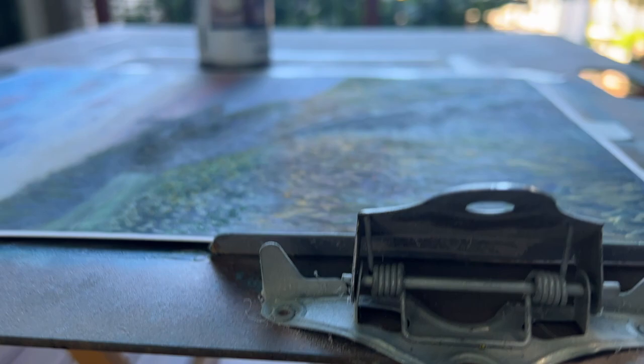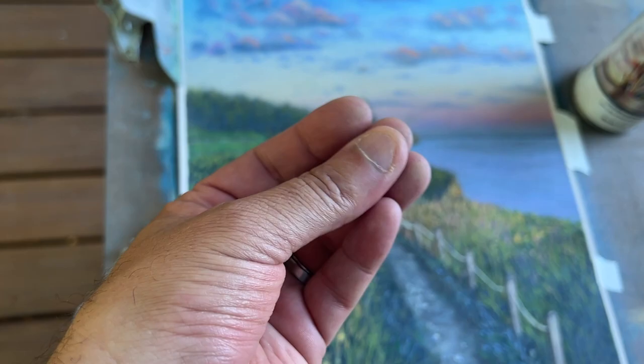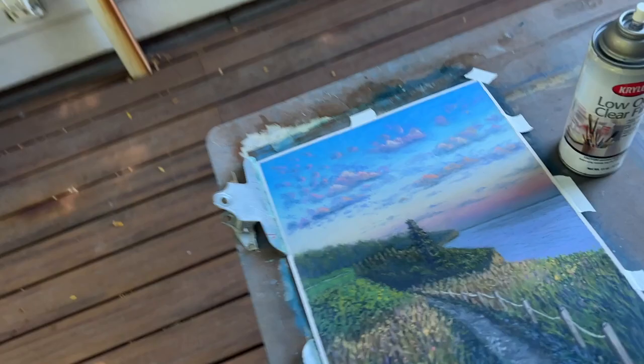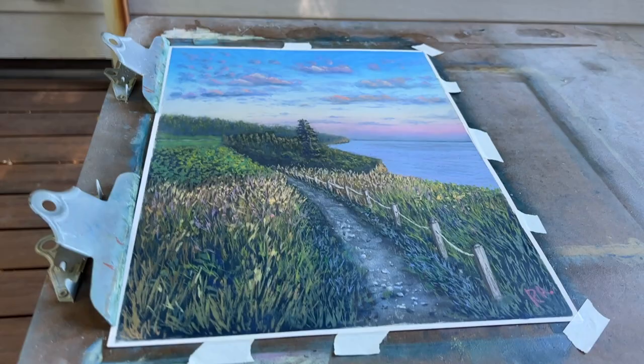The painting itself is completely dry. I did this over a year ago, I think. And so it's dry to the touch. If I keep rubbing here, I will start pulling pigment off, but it is dry to the touch. And let's see what happens when I spray this on it. So before I start, I'm gonna tell you that it is gonna change the values of this. My suspicion here is things are gonna get darker. Colors are gonna appear darker, okay, from this.